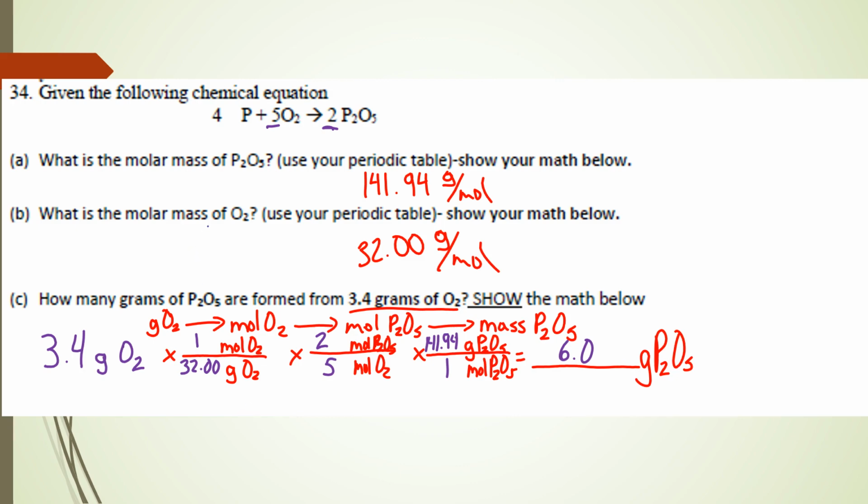I could have compared phosphorus to that, but we didn't have a given for phosphorus. So I can compare any two things within the balanced equation. Since we've balanced it, I can compare one thing to anything else. It can be two reactants, two products, one reactant and one product. Reactant to reactant, product to product. That's why we have to get to moles, because that's what allows us to do this.